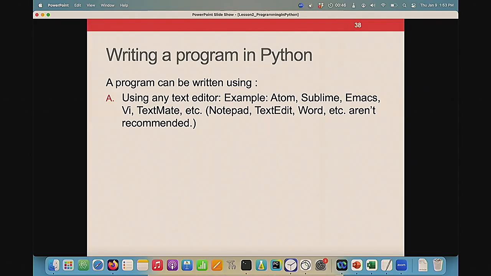Now, when we start writing a program in Python, actually a program can be written in any text editor. I can even use a simple TXT editor, like Notepad or something, to write my code, and I can run it. But there are more advanced text editors like Sublime, Emacs, that will help you also write code. So you just need to write your code in some sort of file, and you just need to call the interpreter that will translate everything that you wrote in that file as Python instructions, and we're able to understand it and give it to the computer.